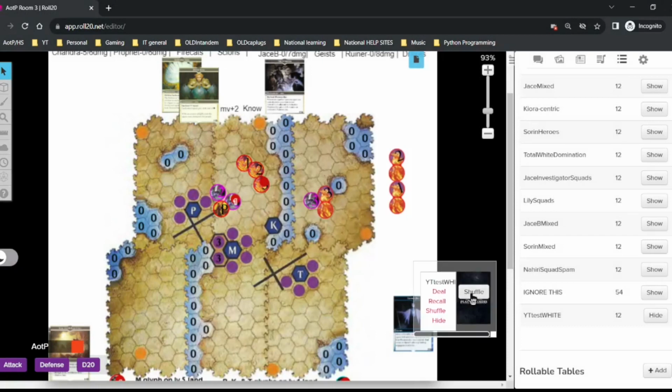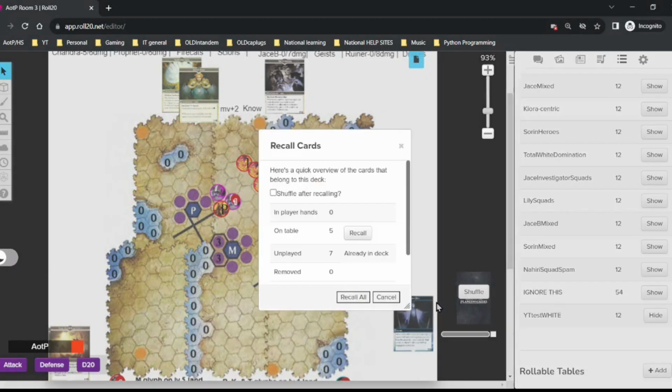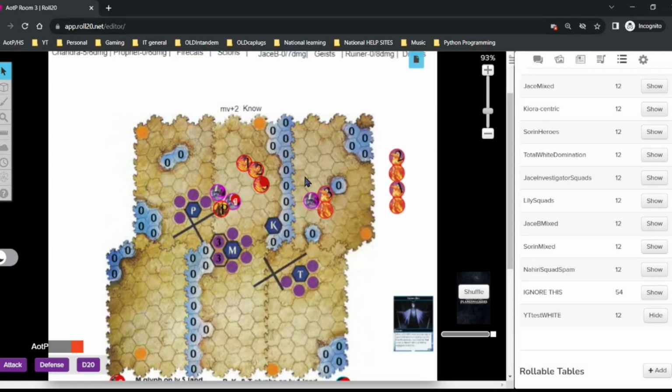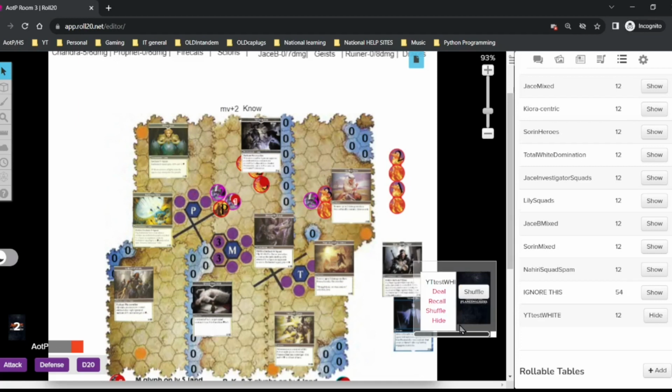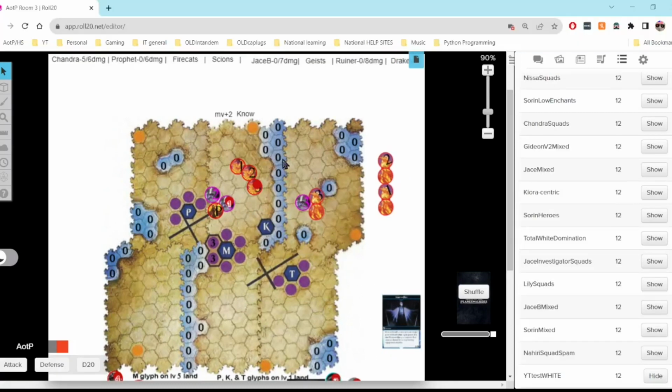It just recalls it, in a way, into a kind of reserve that Roll20 has implemented. But I suggest just recalling all almost every time. If you're done with a game, just click recall all. It'll get every card from the table, from the hand, etc., and put it back in this weird off space that Roll20 does. And then click shuffle. It will shuffle all of your cards into your deck. Oh, and I didn't explain this. In order to grab a card from the top of your deck and put it on the table, you can just left click, drag, drop, and let go onto the table, and it puts it face up on the table. So that covers the basics of AOTP on Roll20.